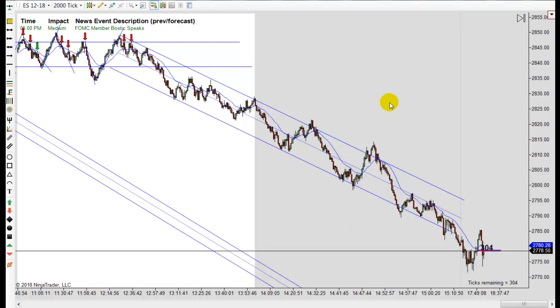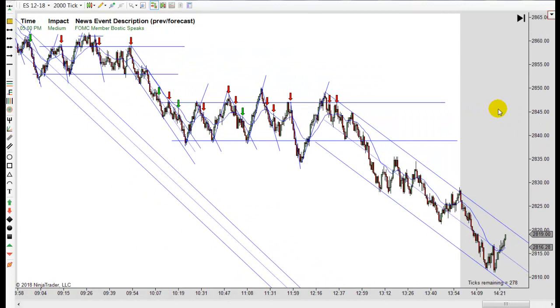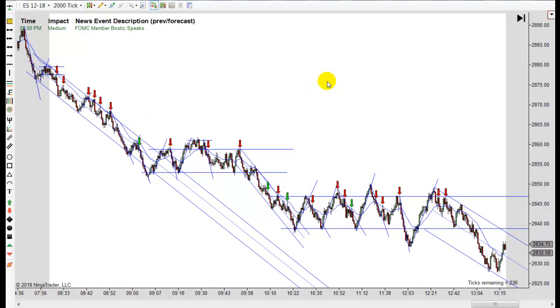So anyway, we got almost 17 minutes there, and I only did half the market today. So hopefully some of you want to see the afternoon stuff. It's just a repeat. It's the same things. You can see the same pattern. So forgive me for not going through all those trades too. It's just too many, and this thing's getting too long already. So I'm going to wrap it up.